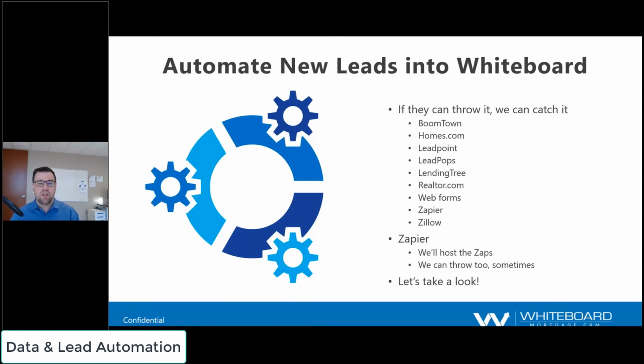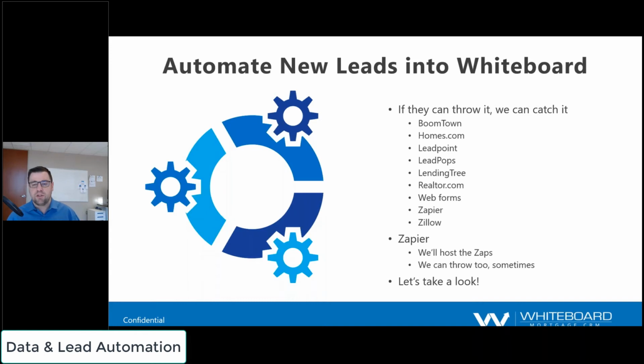We also host internally a tool that you may or may not have heard out in the industry called Zapier. You might have also heard it pronounced differently. The people at Zapier say Zapier, so I try to say Zapier. But Zapier is a workflow automation tool that turned out to be really, really useful down this road, but we don't expect you to learn how to do it, right? It's out of bounds for what we should rightfully expect an LO to know how to do.